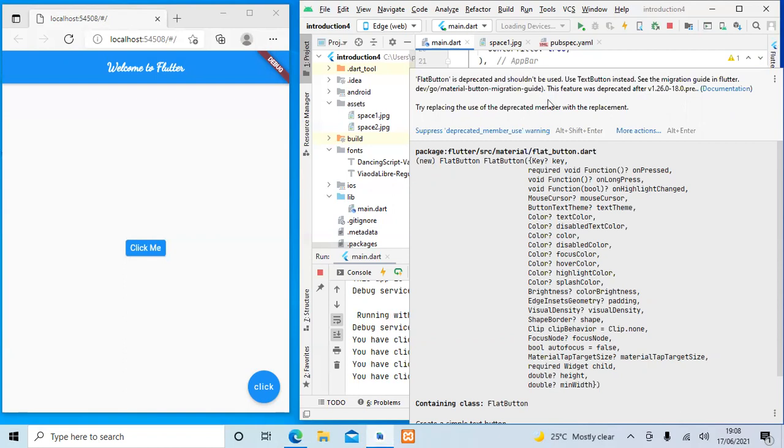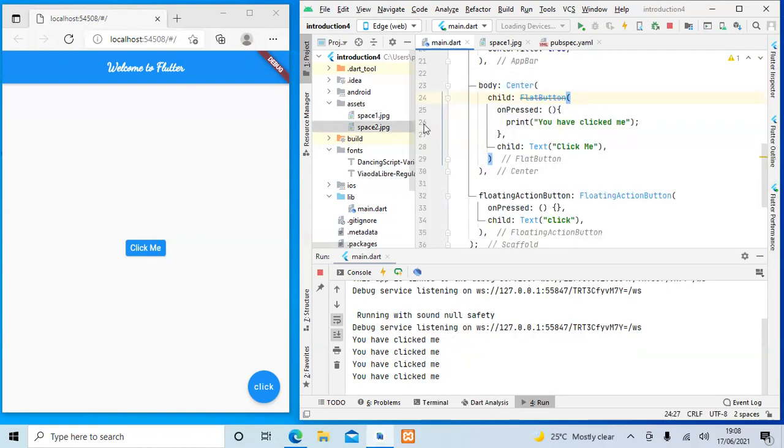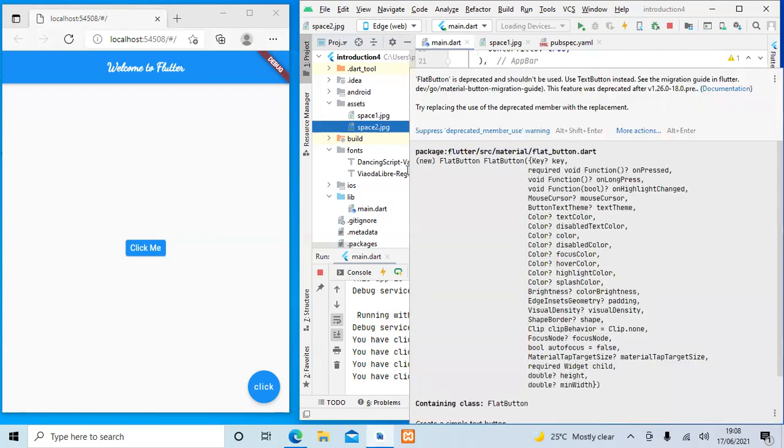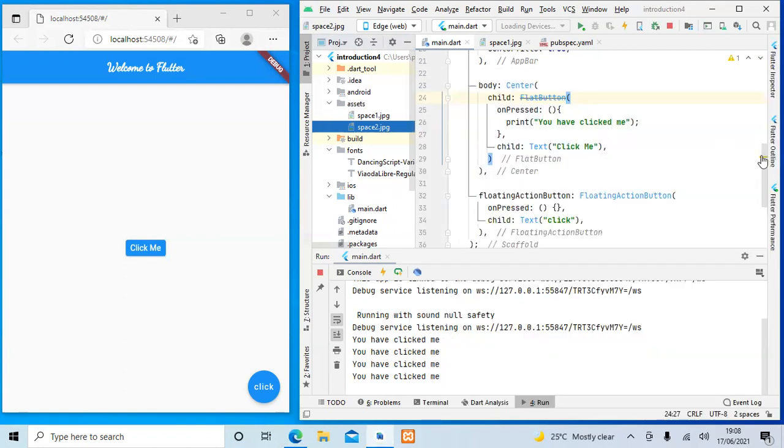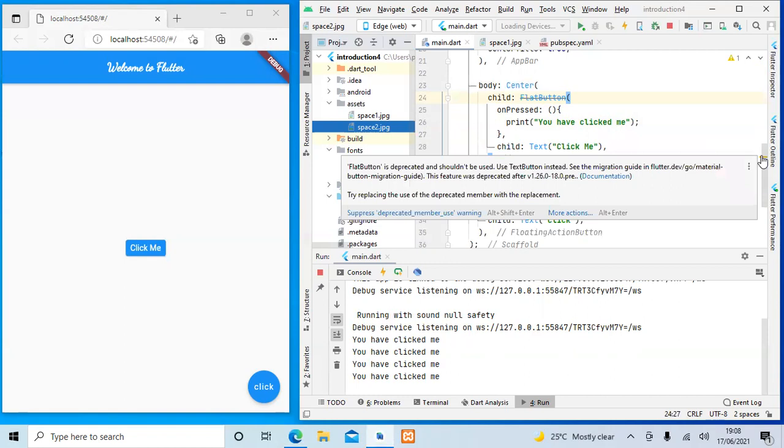Also, when you look at this one, they underline it, meaning that in the new version of Flutter, they changed the name. So I can click here and I see the name. Flat button is deprecated and shouldn't be used. Use text button instead.